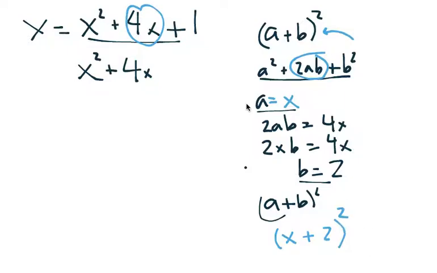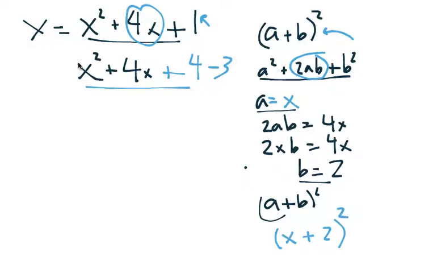So we have our middle term. So since we know b is 2, we know that b squared has to be 4. 2 squared is 4. But we have to account for this 1 in here. So since this is the complete square, we still have to make this 1. So you can actually just rewrite this as plus 4 minus 3, right? X squared plus 4x plus 4 minus 3 is the same thing as x squared plus 4x plus 1.